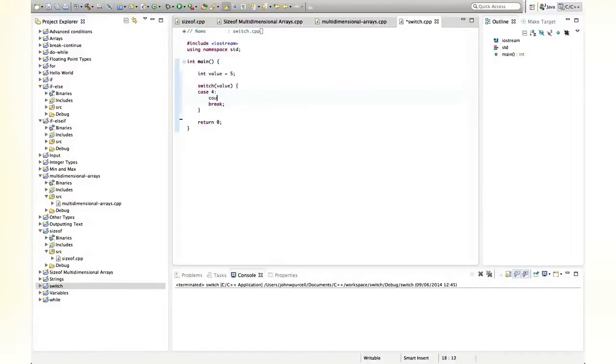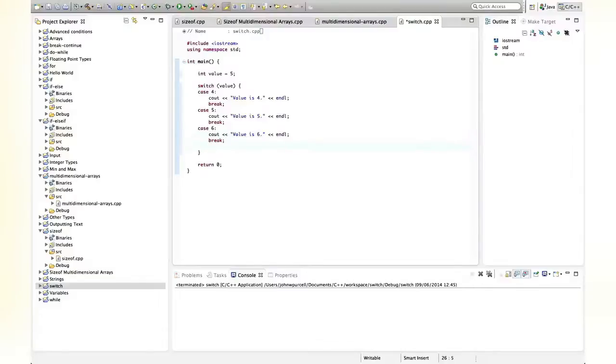And in here I'm going to type cout, value is 4, and let's put an endl there. And we can have multiple case statements here. So we're only going to take this action if the value is 4. Let's copy that and put another one in. You can have whatever you like, of course. Let's say 5, value is 5. Let's have one more: 6, and value is 6. I'll just format that with the auto formatter.